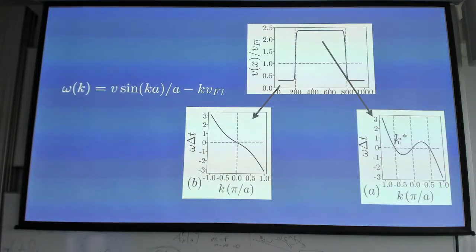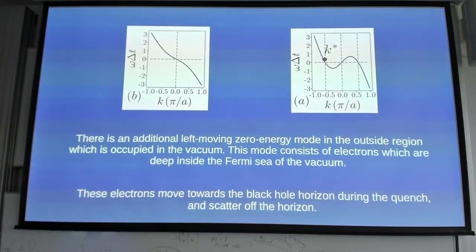But one striking thing is that we also have this additional mode here on the outside. So this is a left moving mode. We also have this one, but this one isn't important. Only this one is important because recall that in the vacuum, in the ground state of my uniform Hamiltonian, all these negative momentum modes are occupied. So this is basically my Fermi sea here. So this branch here is entirely occupied, which means I have a left moving branch which is occupied, and so this will constantly give plane waves moving towards the horizon during the time evolution.